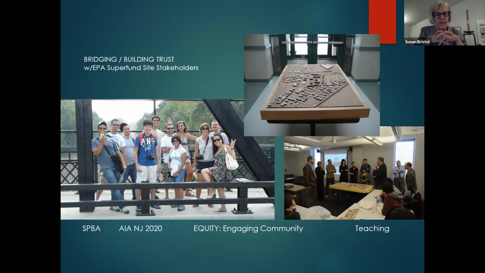So the county connected us with Manville, and we were asked to help them because they had a trust problem between the developer, who inherited a site recently cleaned by EPA Superfund, and the stakeholders, which included the local business people, the neighborhood, and the elected officials. And so the students are there on the bridge, and that's a metaphor for bridging and building trust across the various stakeholders. You can see our model of a portion of the city on display in the Borough Hall, City Hall. At the bottom right, we actually did an unbelievable thing.